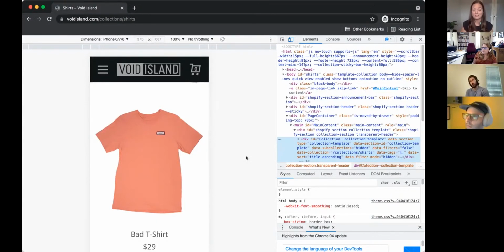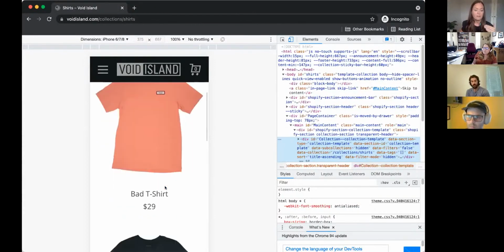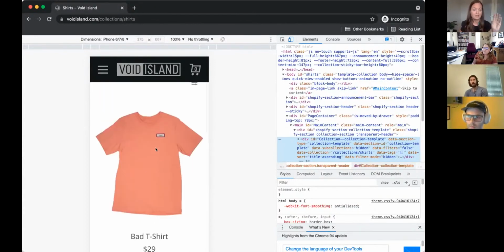This is one that we see different results depending on what we're selling. Our understanding of why they vary in terms of how dense your products should be is what amount of detail people need to make a decision about what to click through. And that's going to vary product by product. Heuristically, we see the tests tend to lean towards more density is better, so you can more easily compare your options. So I would consider at a minimum making sure that you can see the name, the price, and the photo all together, so you don't have to scroll up and down.